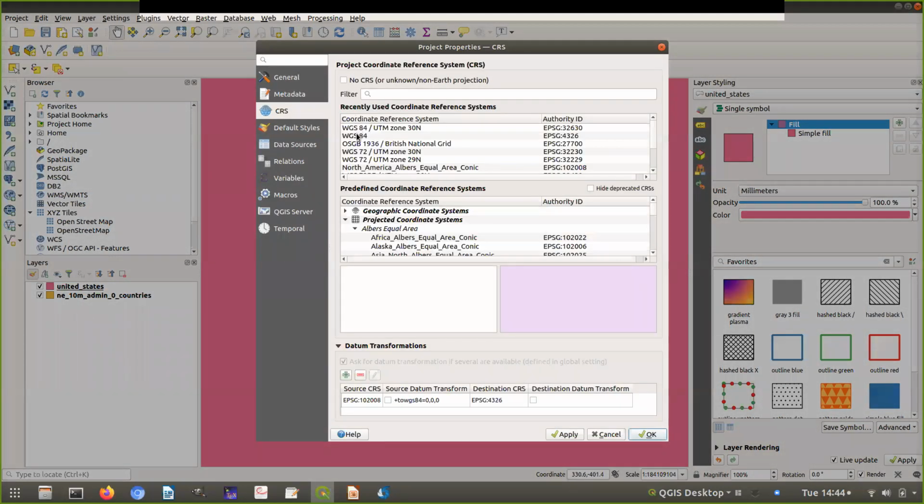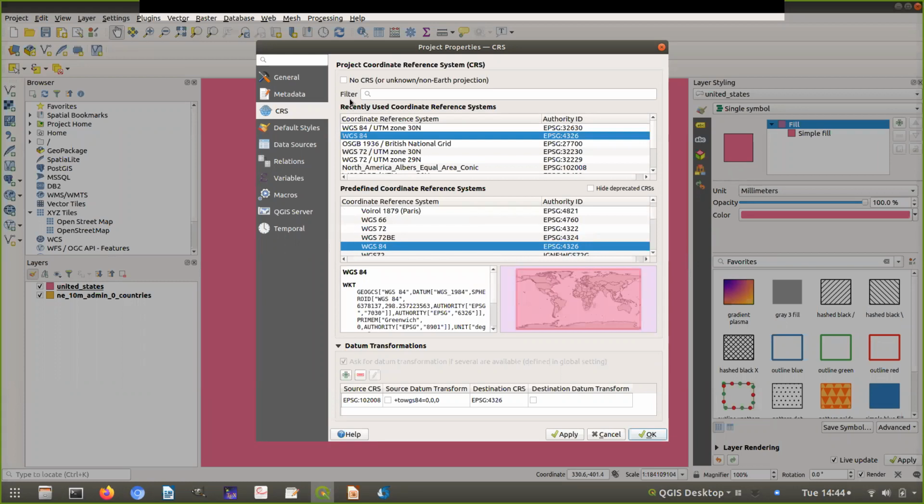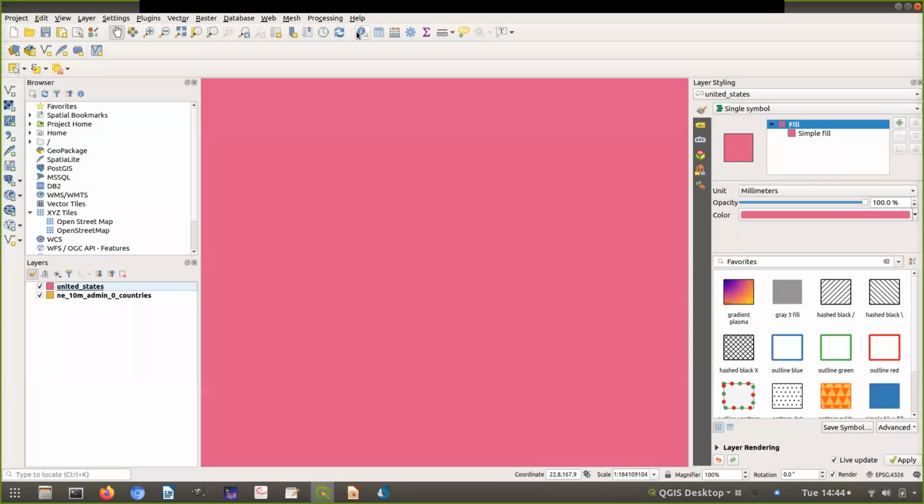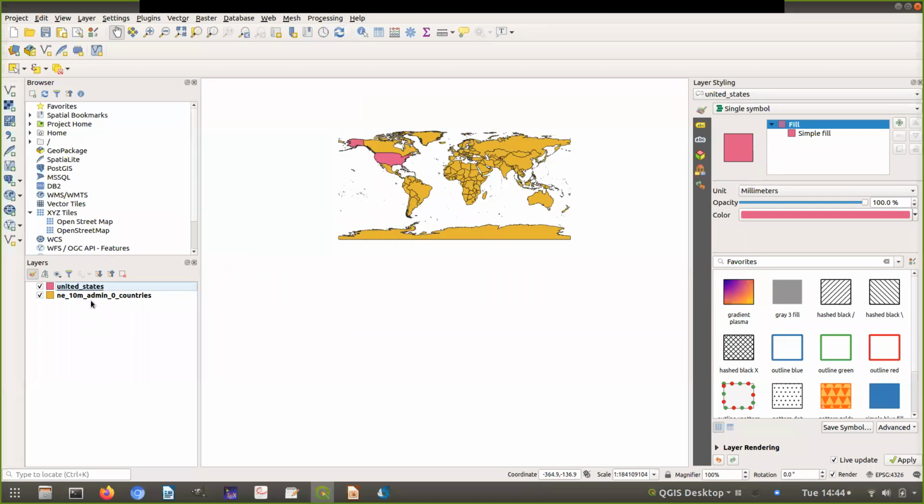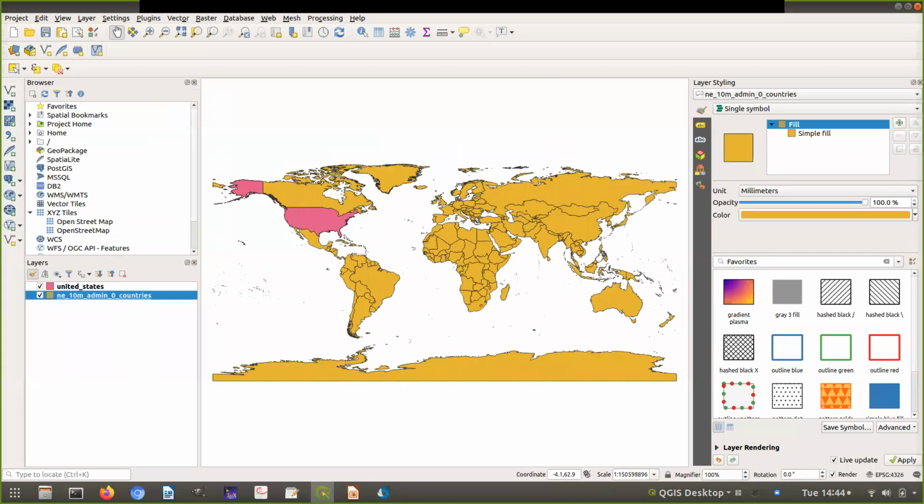Oh, sorry, and then I have to click which one I want it to be. There we go, and yeah, it seems right. So that's just a demo of showing you that you can have your layers with different coordinate reference systems, and by default, it's going to, behind the scenes, lay one on top of the other correctly.